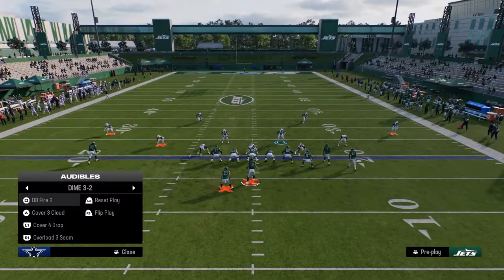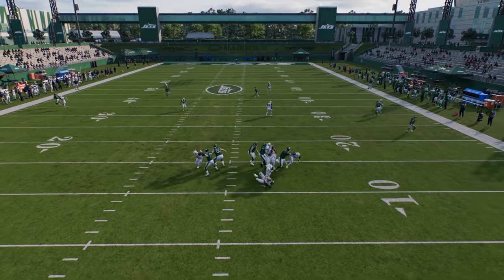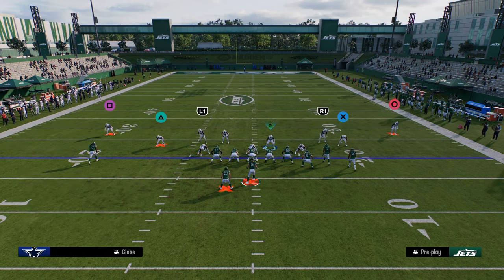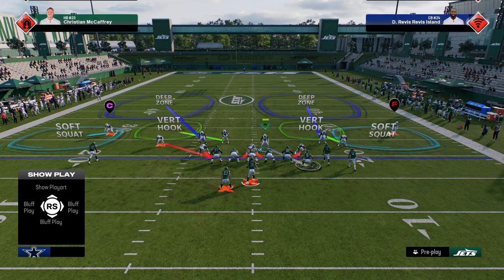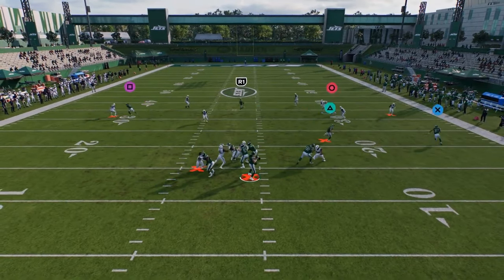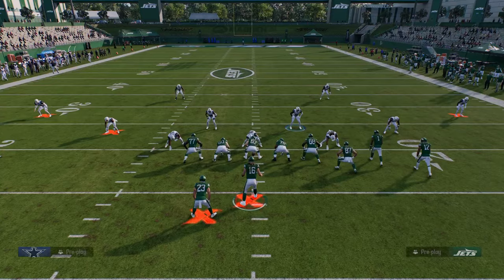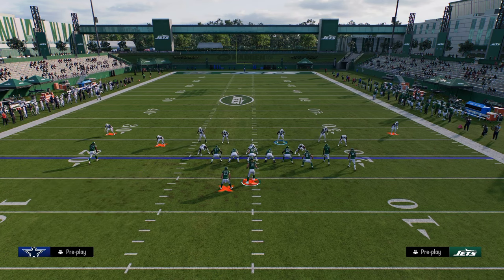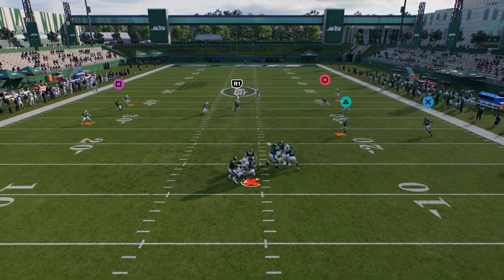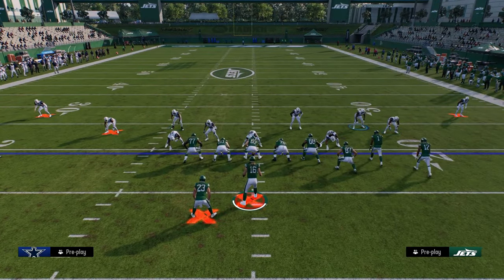I like to simply every now and then send a send five or a send four. I think the send four out of this is really good — like DB fire two, just take this guy on the right side and put him in a vert hook, man the tight end or slot up, and then switch stick from there. The whole point of this defense is really the coverage and the switch sticking aspect. I think the key to dollar is its ability to be the best switch stick defense we've seen, and the disguising of coverage in dollar is really, really good.